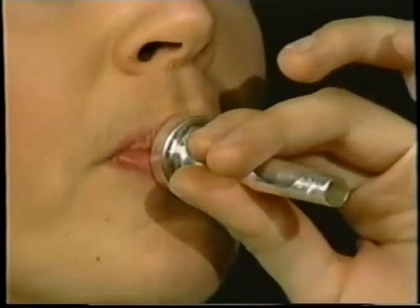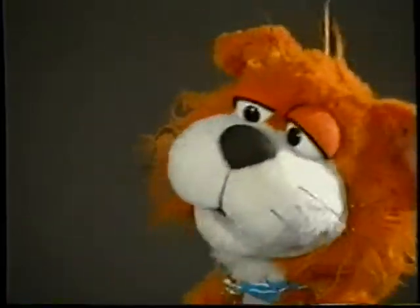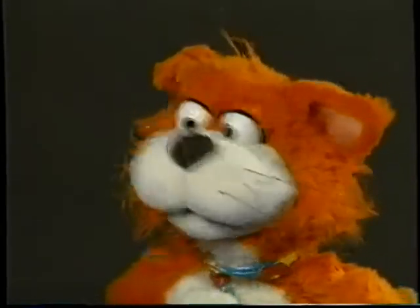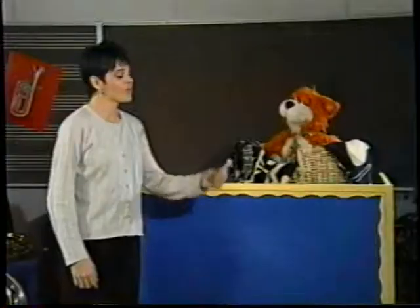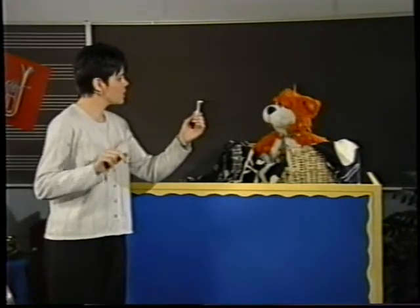Well, Arpeggio, air is only part of what makes a brass instrument sound. I actually make the sound by buzzing my lips and blowing air into the mouthpiece, like this. Boy, could you try to be a little more careful, please? Sorry, Arpeggio. Everyone try buzzing your lips. With just the trumpet mouthpiece and the vibration of my lips, I can make music. I'll show you.